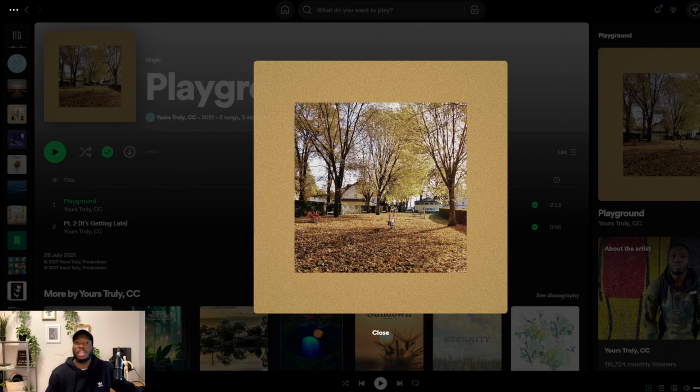Now I've done a combination of independent releases and releases via labels over the years. But for that very first single, I'd highly recommend that you do release it independently, and I'll give you a couple of reasons why. The biggest reason of all is that you really want to avoid any mistakes when it comes to that first single. If you haven't figured out by now, you're going to need to create an artist name for that song to appear on.